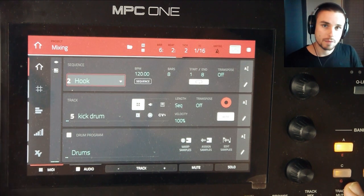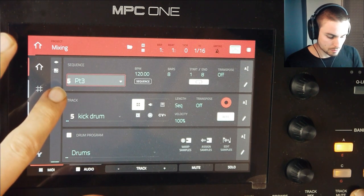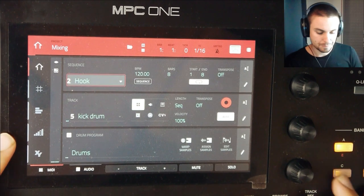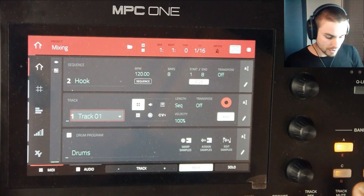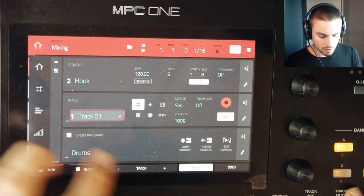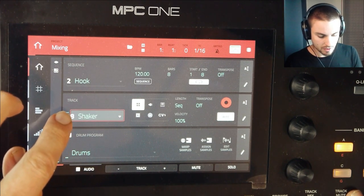Alright, so let's see if we have named everything correctly. The first sequence is the intro, then hook, part one, part two, part three, but all that matters right now is sequence two, which is the hook, where all the elements are in. So we got track one, which was all the drums on one track. I exploded this track, so it's muted now, and all the drums are on separate tracks. So kick, hats, clap, shaker, open hat.